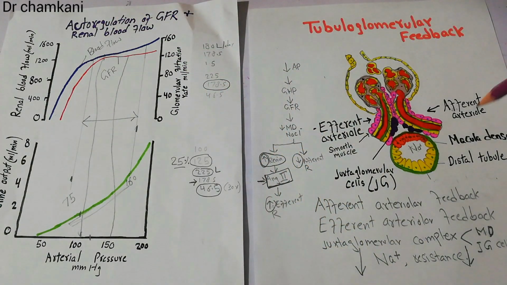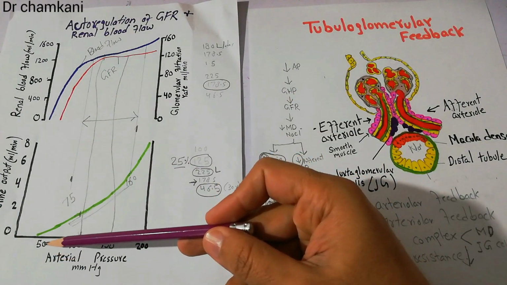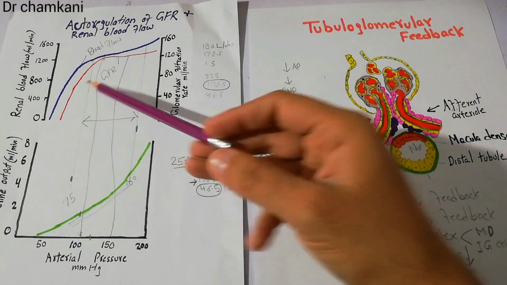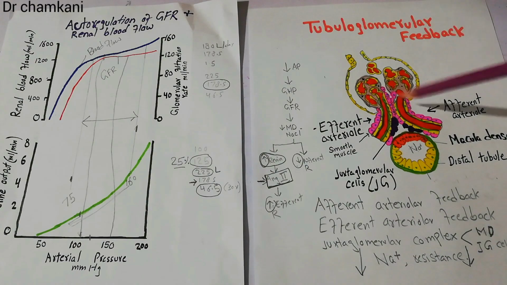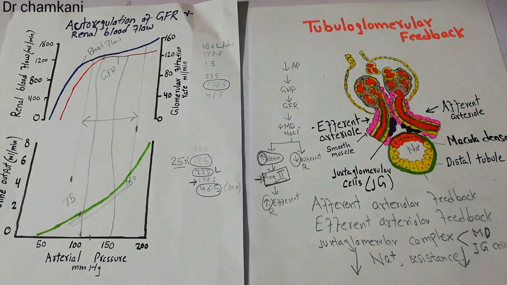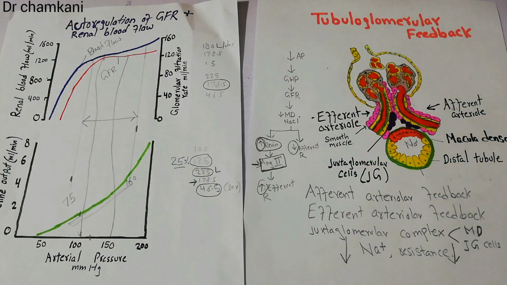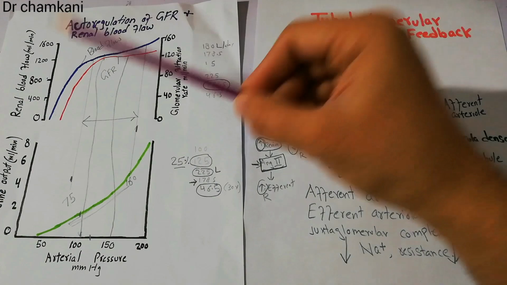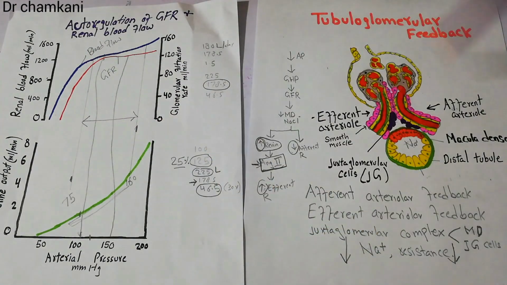Now, the tubuloglomerular feedback mechanism may not be 100% perfect, but it plays an important role. If there is a slight decrease in the arterial pressure and slight decrease in the blood flow, then this can be recovered with the help of the tubuloglomerular feedback pathway. But if a very big decrease in the arterial pressure occurs, for example, a huge amount of blood loss due to a big accident, then the blood loss may be so much that these pathways won't be able to play their role, because there won't be sufficient time.